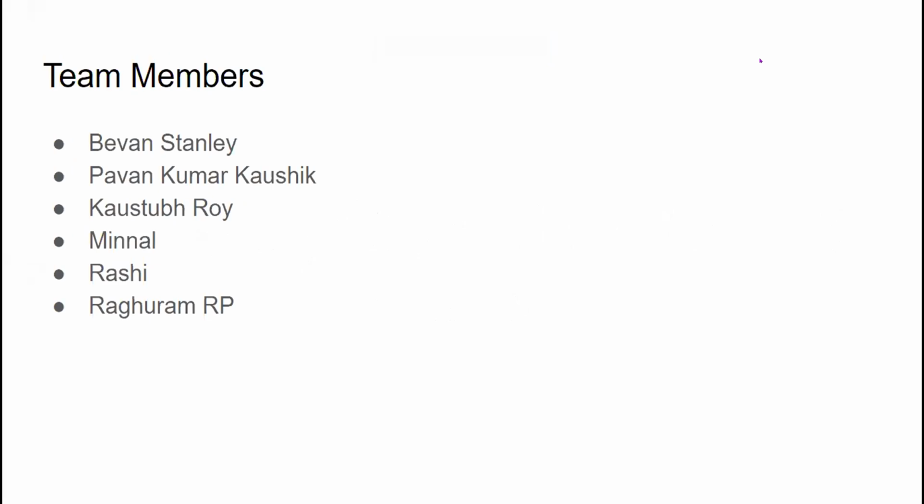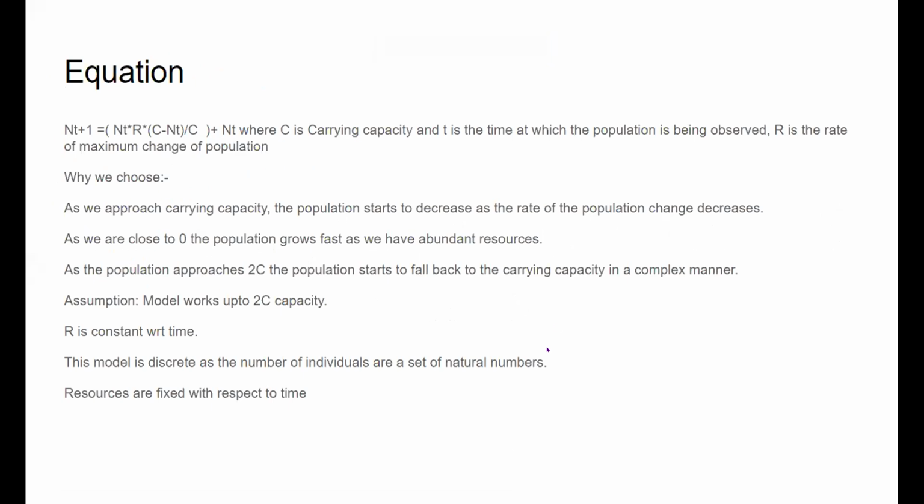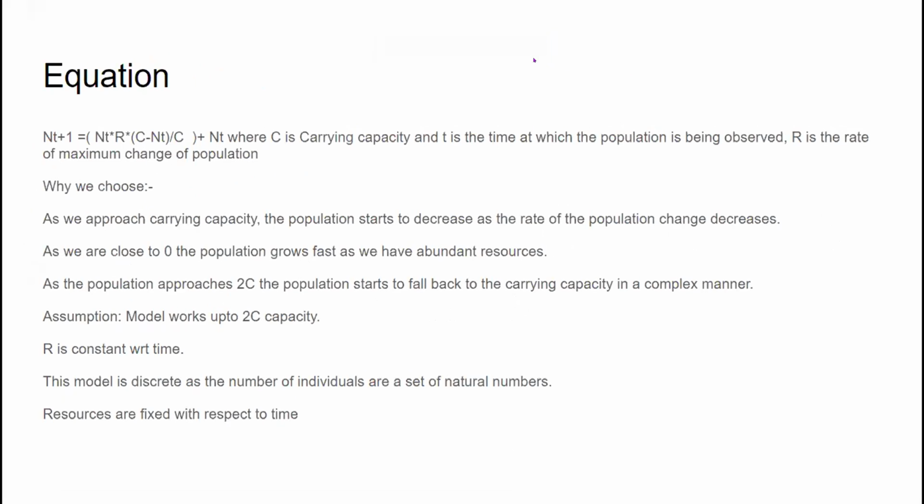Okay. Could you go to the next slide? Yes, I can see. So basically, I'll speak about the assumptions that we made in our model first, because those are the things that were kind of a roadblock to making the model more realistic right now. So in the given time, we assumed that our R is constant with respect to time. In fact, the model works till a 2C carrying capacity, where C is the size of the population at carrying capacity, and the model assumes that N(t+1) is not a continuous value, rather it's a natural number which changes with respect to time. So those are the basic assumptions that our model made.